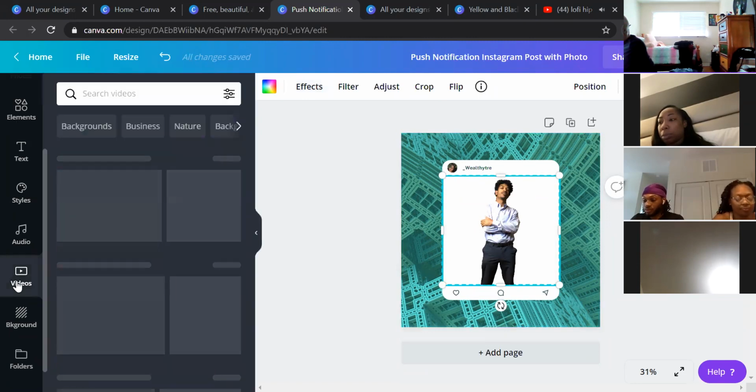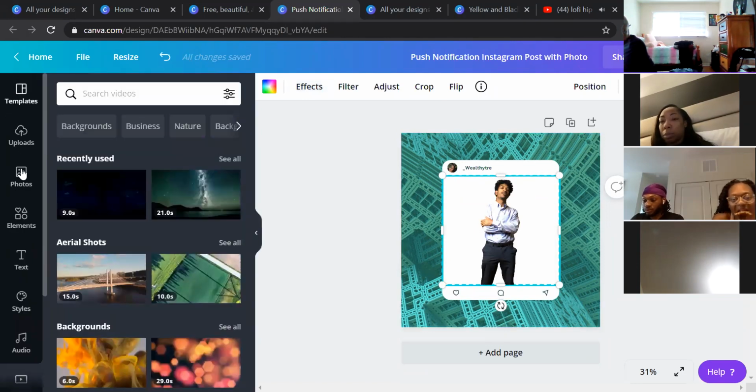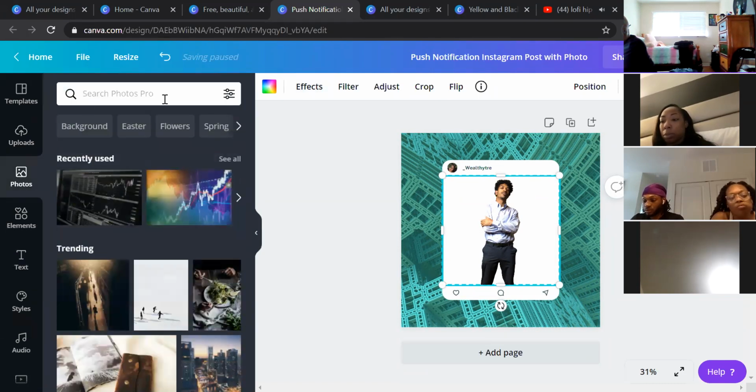And like I said, we're going to make this about Bitcoin. So let's go up here to where it says photos. If we go to photos, you'll see in the search bar it'll instantly say search Photos Pro. But if you're like me, then you like free. I'm not gonna pay for Canva. I'm just not gonna do it, because we got way too many other bills to be worried about.